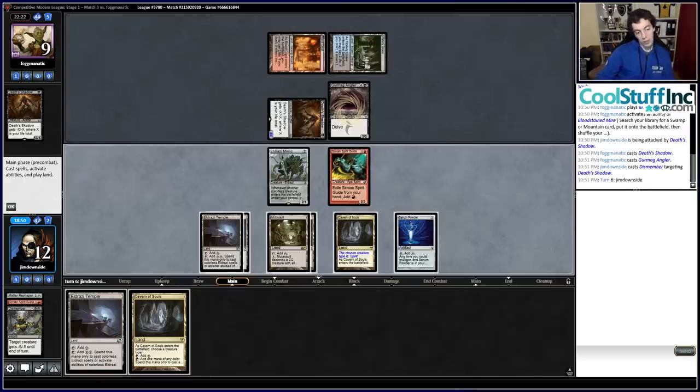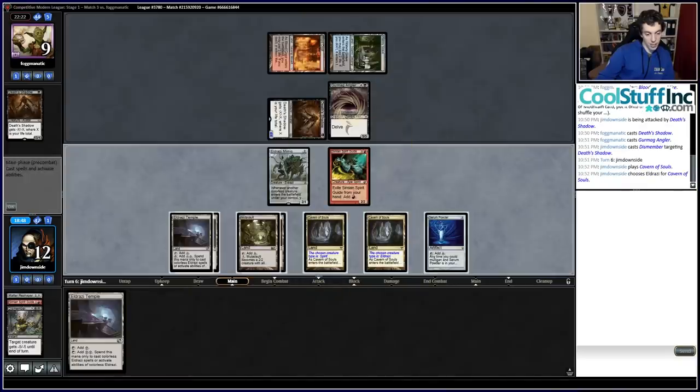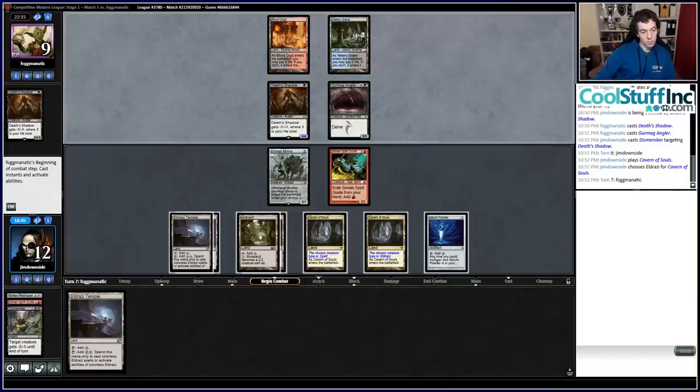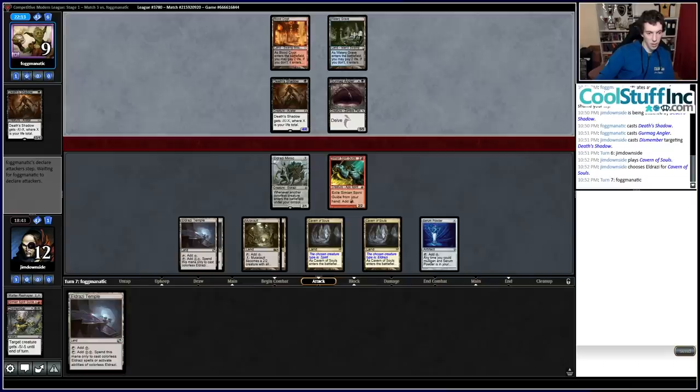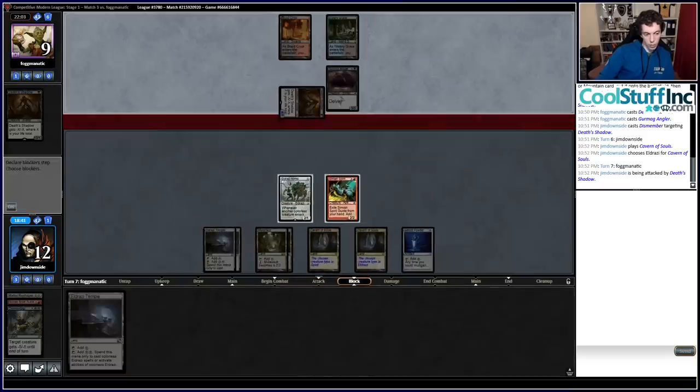Yeah, we're in a bit of trouble here. I'm just going to play this. So, I guess I could have just held both lands. I guess they had... Somebody made me discard, but... I think we're in pretty big trouble now.